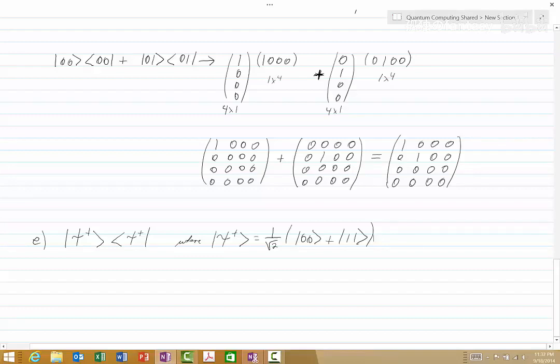And since we're being asked to find this operator, we want to make sure we use the correct expression here. Again, if you look at page 39 in your text, you will see that the correct value should be 0 1 plus 1 0. This is the correct expression for psi plus. Okay, so now that we have the correct expression for psi plus, we can go ahead and finish this problem.